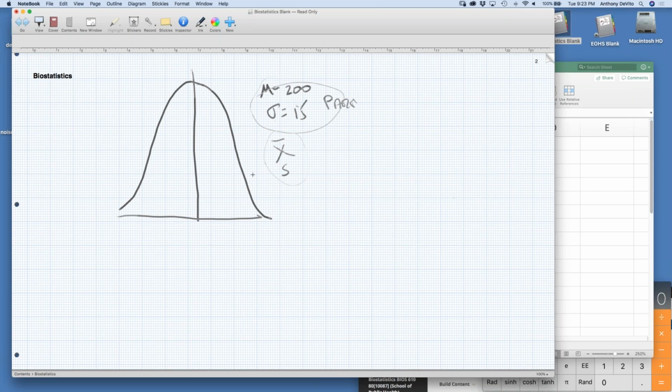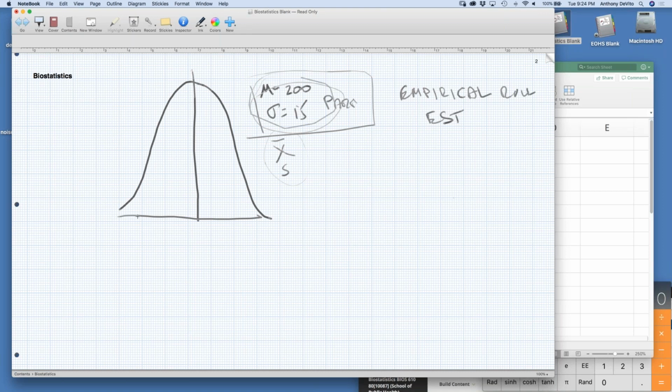Well, there's two ways that we can look. If it's truly a normal distribution, we're making that assumption, then this is symmetrical around the mean. And there's a special relationship between the mean and the standard deviation. Okay, and there's a rule that we have, the empirical rule, that helps us estimate that relationship between the mean and the standard deviation.